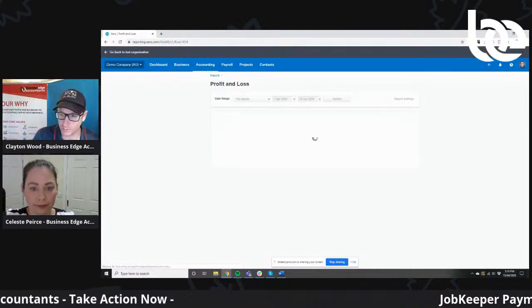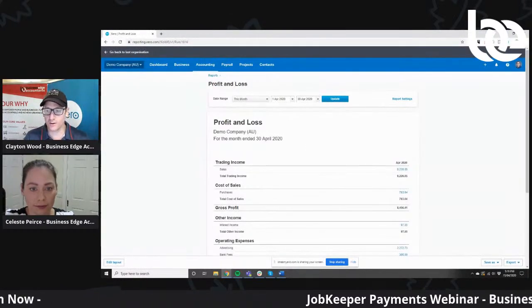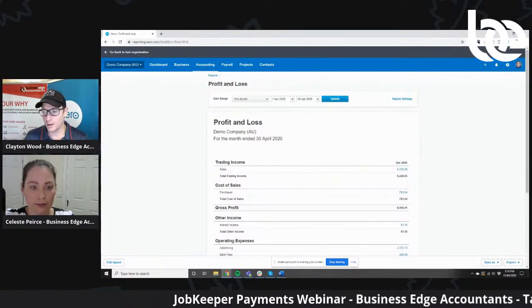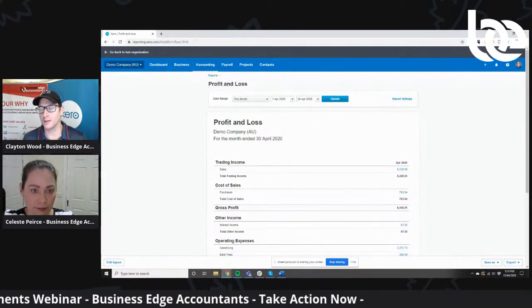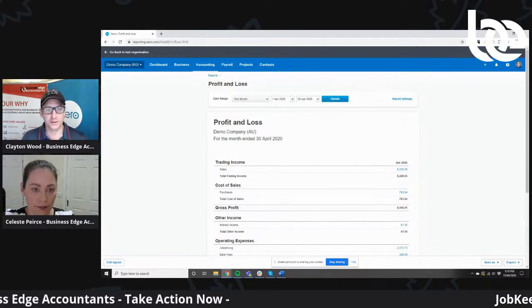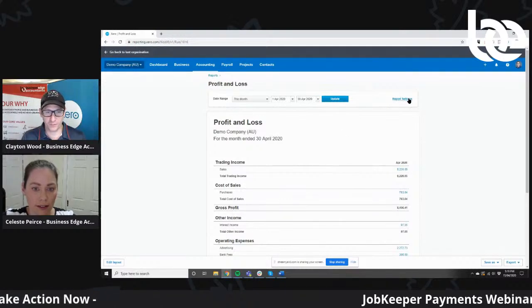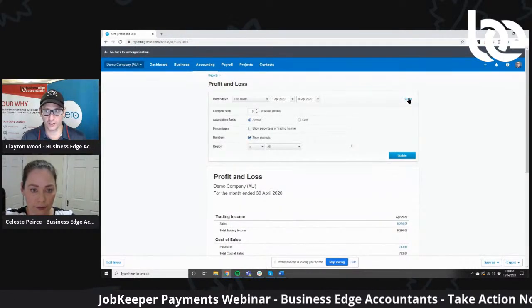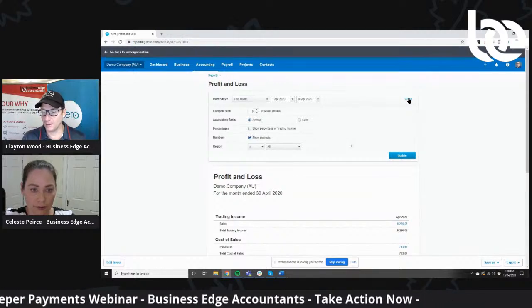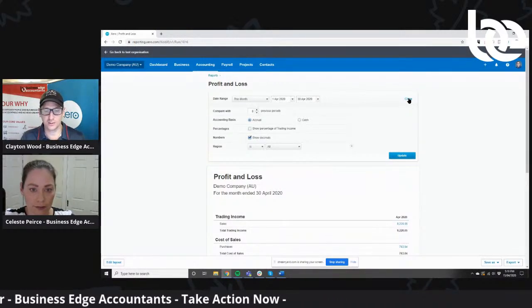So one of the first things you probably need to do is go to the ATO and go through those steps and see if you're eligible. So one of those steps is, are you an eligible business? Have you had that 30% decline? Let's figure that out right now. So basing the information at the moment, it's based on GST, the GST Act, and it's going to be on an accruals basis. When I talked about accruals to Celeste, she said, what are you talking about?